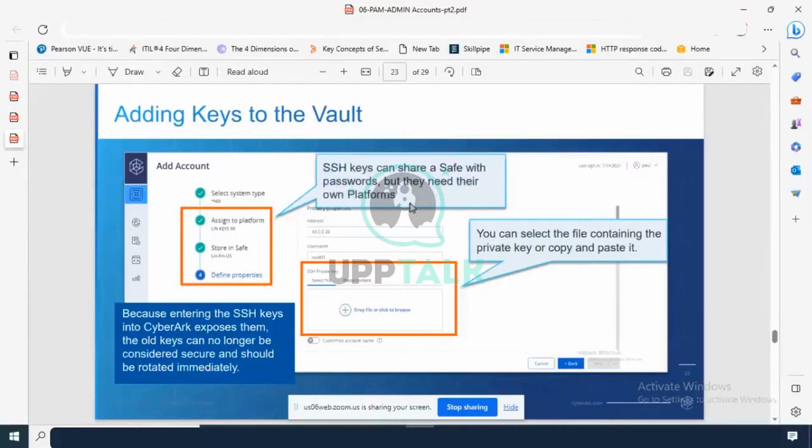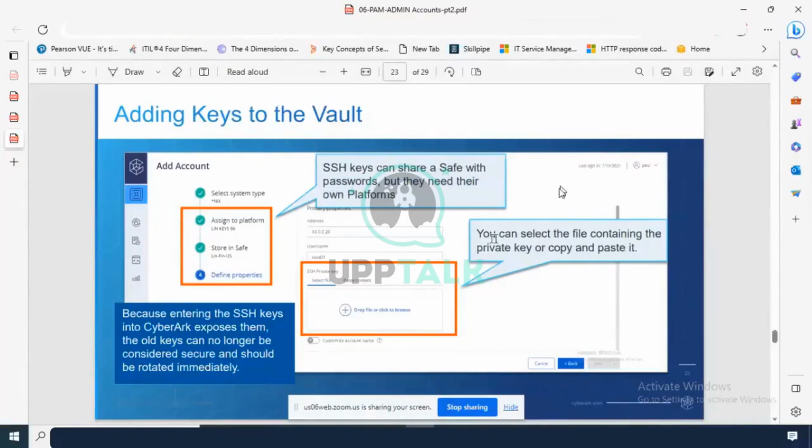Through REST APIs, we will execute, and it will pick up the key from CyberArk, and based on that key, it will automatically connect to the target. Without the key, it will not be able to connect. SSH keys are the same as passwords, but they use a different platform. If you want to onboard these keys, we can onboard them into CyberArk, and CyberArk will generate the keys from the next time onwards.